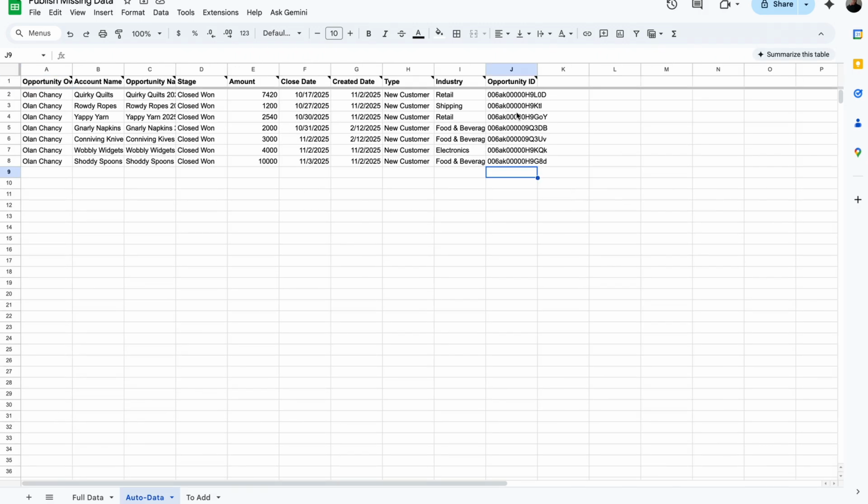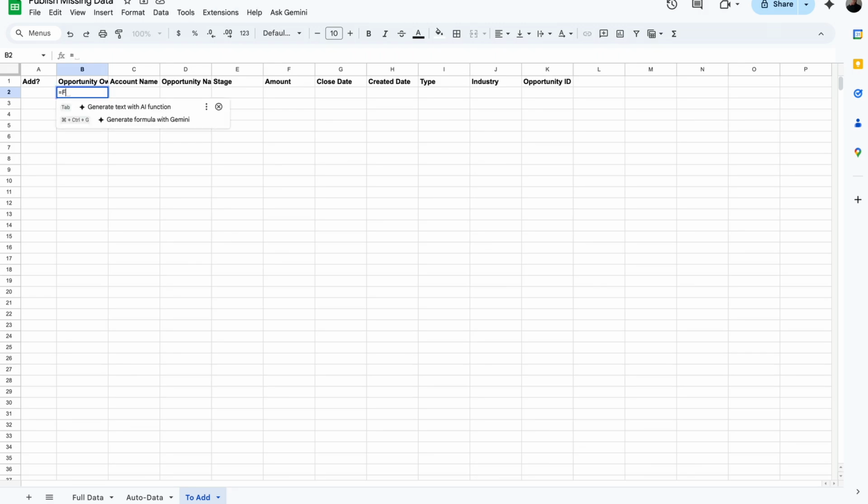So it could be the opportunity ID, it could be an employee ID, account ID, a record ID, it could be an opportunity name as a last resort if there's only one that could happen for that. The reason why you want to have a unique ID is because if there's multiple with the same name, then it's going to reflect that it's on this report. It's not going to identify that there's multiple. It's only going to reflect that it's on the report and not add the duplicates. So super important.